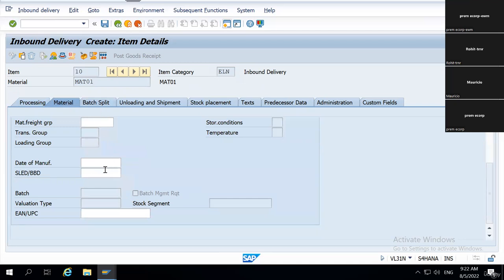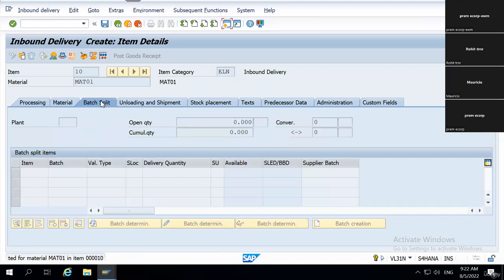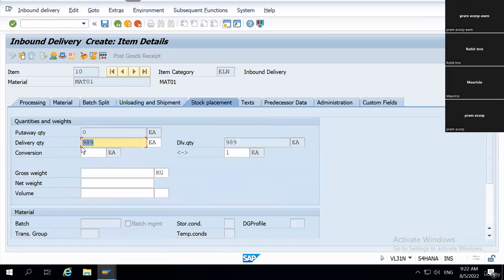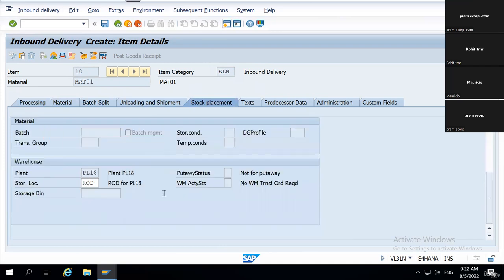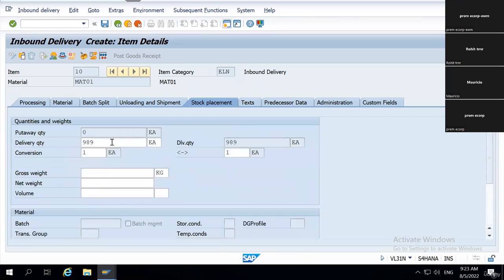And this date of manufacture and SLED are determined based on the material master again. Next is the stock placement. Here you actually see the plant, storage location, important thing, and how much quantity you are going to create the inbound delivery for. You can see here.